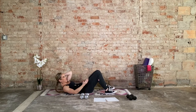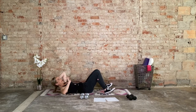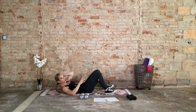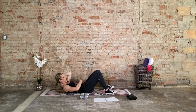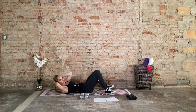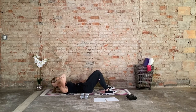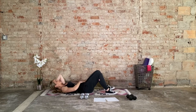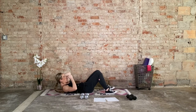It goes against everything I've ever learned, but I have an expert tell me that this is her preferred way to do crunches. She told me the reasons why. She was able to get better core activation, better for postnatal clients as well. And guess what? I'm a fan. Let's do it. Halfway down, all the way up. Keep the TVA engaged. Also, you can maintain better engagement of that deepest, most inner layer core muscle.